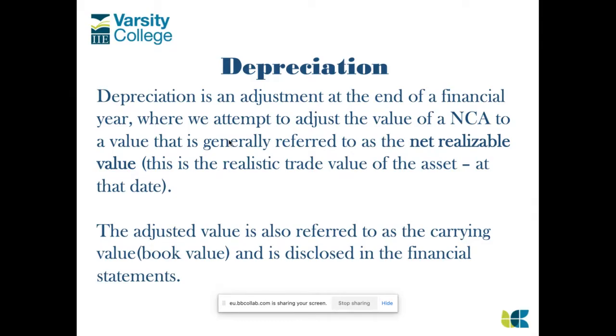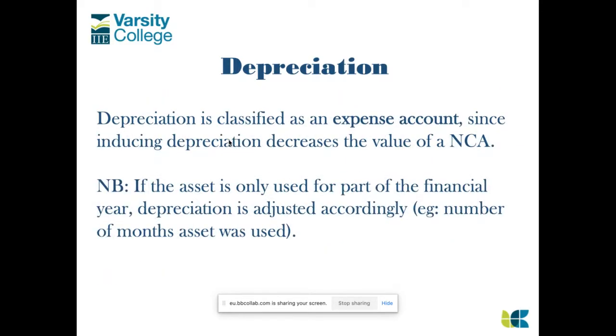Okay? The adjusted value is also referred to as the carrying value. So this net realizable value can also be referred to as the carrying value or the book value, okay? And it is disclosed in the financial statements, in the balance sheet. In the balance sheet, you'll get the carrying value of whatever asset we are looking at. Also in the property, plant, and equipment statement. For those of you who've had accounting, you'll know what we're referring to. For those who haven't, don't even worry about it. By the end of this unit, you will see it. Okay? We will talk about it a little bit more at the end of these slides.